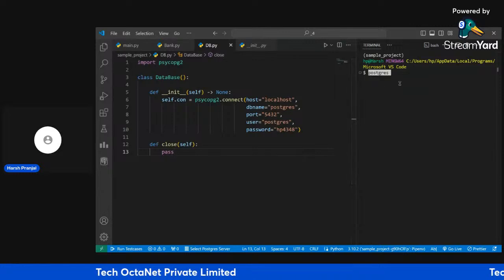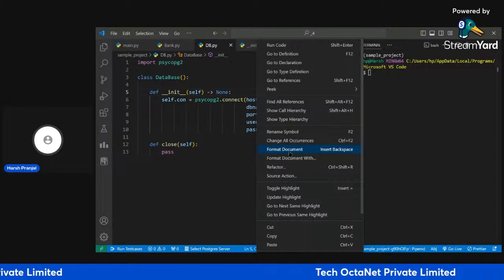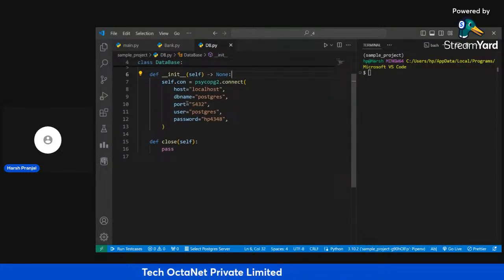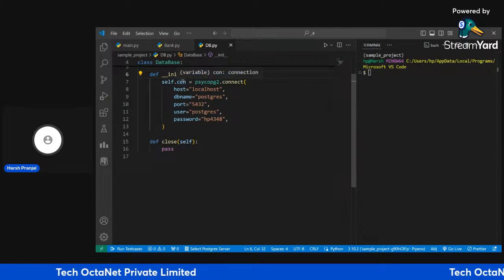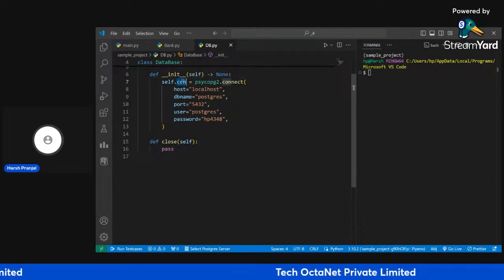Now, its format. Okay, so this variable is going to hold your particular connection, right?